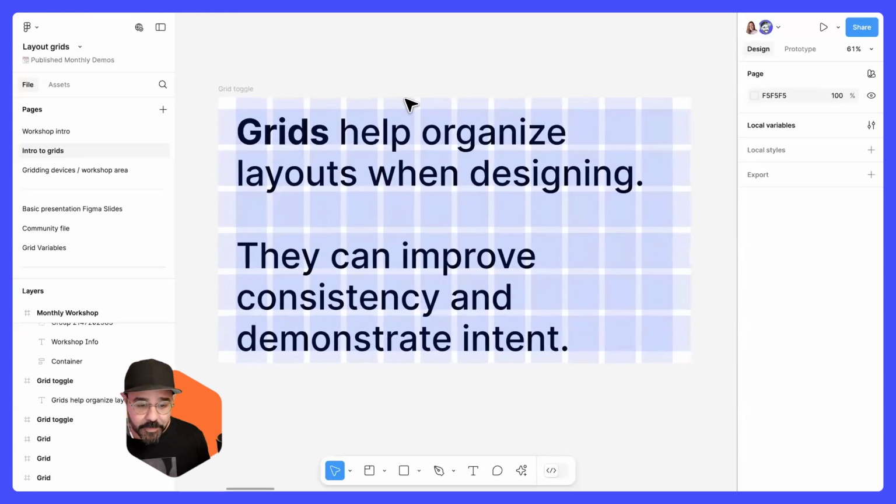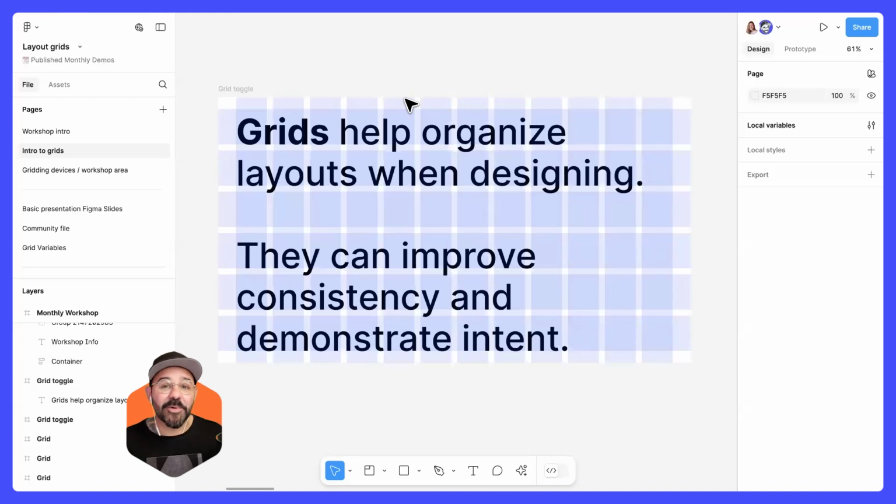Just to begin, grids help you organize your layouts while designing. They allow you to be consistent across many screens. If you think about creating design systems, when you create design systems, you create components and styles and tokens, so that other folks can design with the same visual language.